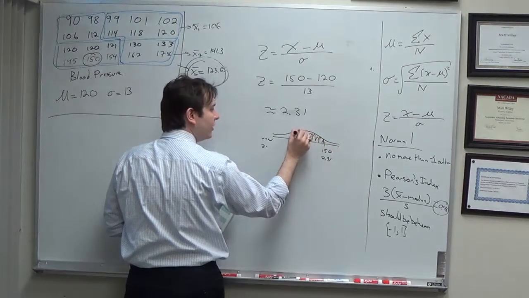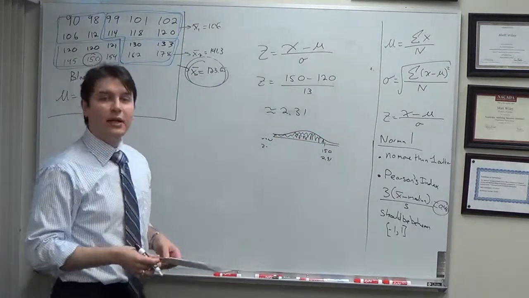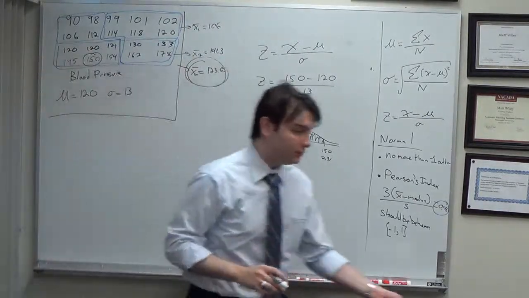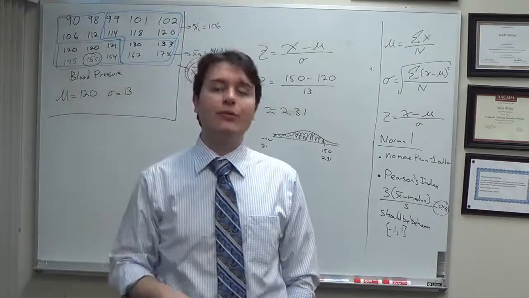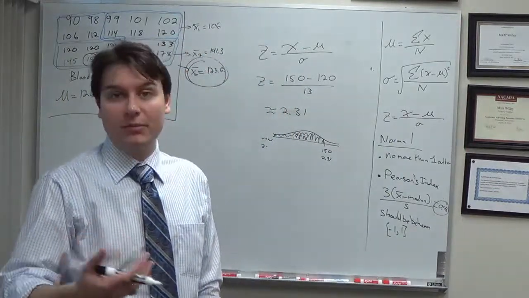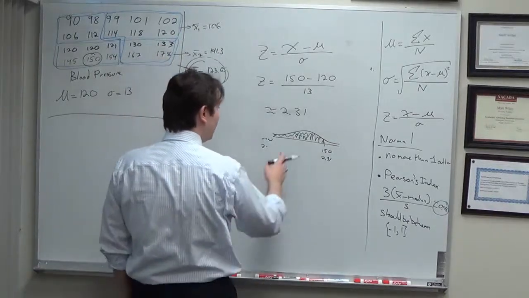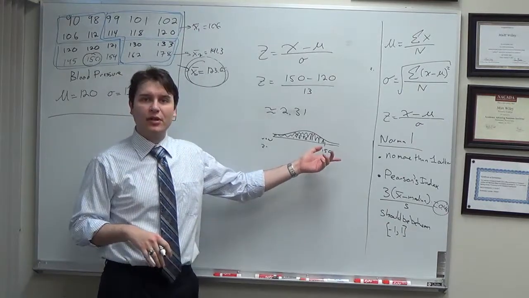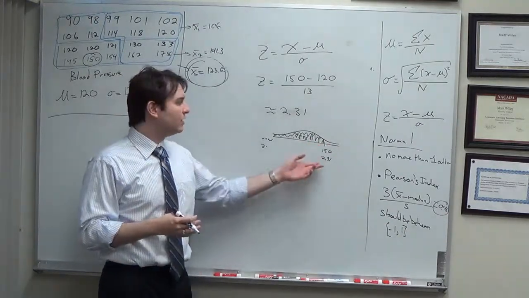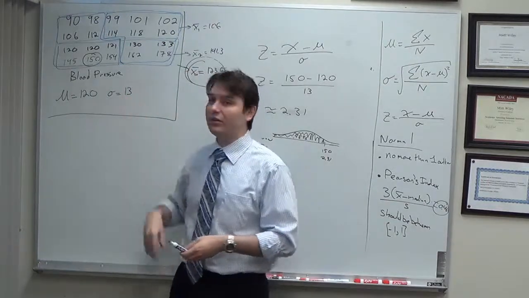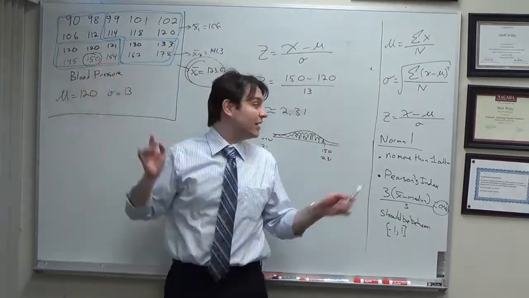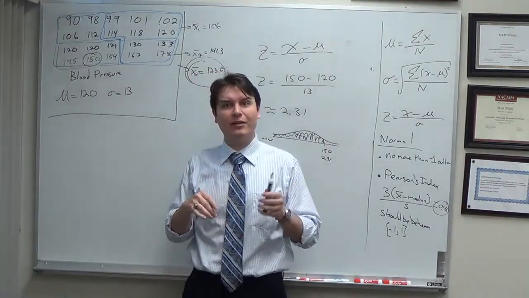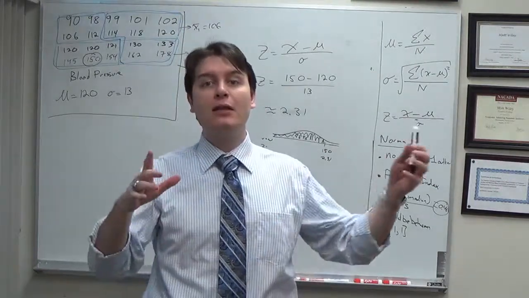Which is quite a lot of shading over here to the left. 98.96% of people have a blood pressure lower than this person. We grabbed a single person at random off the street, and maybe their blood pressure is quite different from normal. It was pretty hard really to find this person if we look at the world as a whole, but it's entirely doable. In this particular sample, there was a 1 out of 20 chance that I would find someone who was 98.96% more blood pressure-y, if I can invent that word, hypertensive maybe, than anyone else.